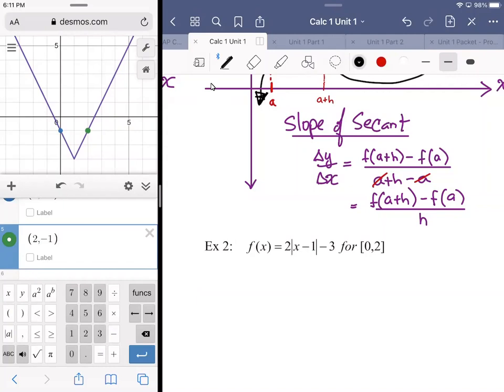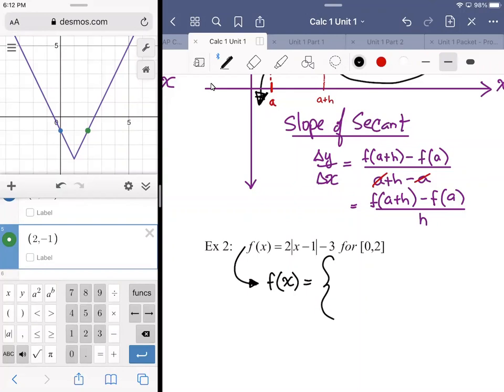Now, an absolute value function, in order to be what we call differentiable, would have to be looked at as two separate functions. One linear function on the left-hand side and one linear function on the right-hand side. So instead of having this equation in absolute value form, what I would do instead is write it as a piecewise function, right? So it would be f of x is equal to, now we have the benefit of having the graph in front of us, so I can pull out the slope and the y-intercepts and be in pretty good shape here.